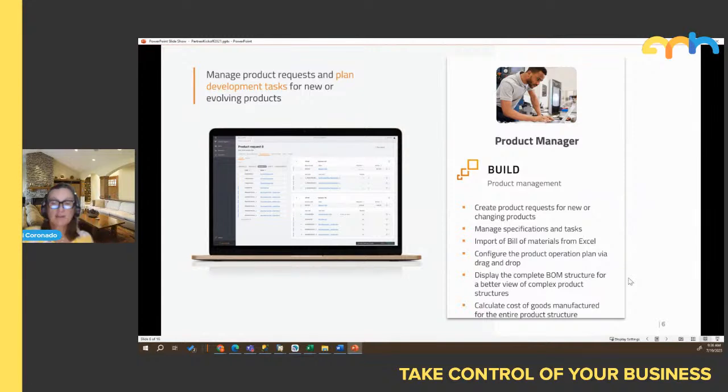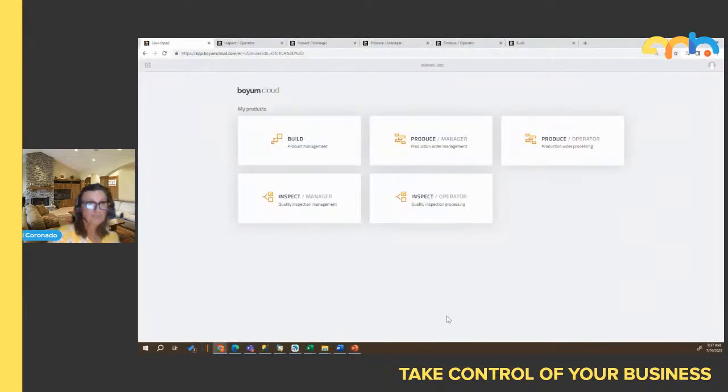Okay, so you get a product request, then you can import the BOM material from Excel, configure it in the app, and then when you are happy with it, you upload it to your SAP Business One. So it will not exist in SAP till you upload it. Okay, so now I'm going to jump into my apps. The way you connect the apps is through the service layer, your SAP Business One service layer, and you will access them online. Okay, they really look good on the tablets. You will see that on my slides a lot.